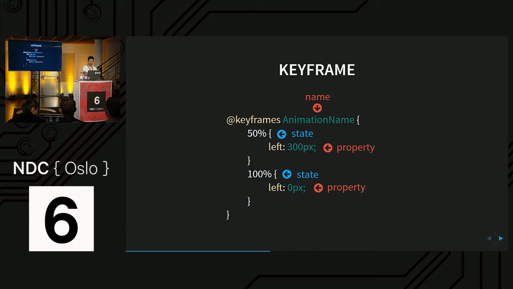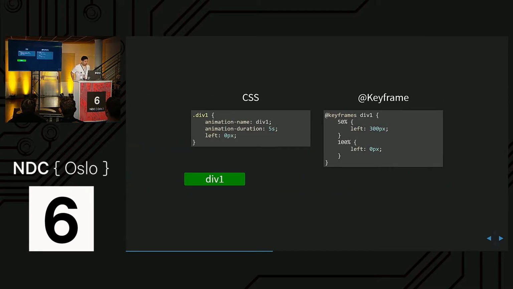And what you have now are the properties. So in this case, we are adding 300 pixels to the left side, and then we are removing those 300 pixels. So let's get some action. Before looking at the animation, it's important that you understand that we don't have any JavaScript code at all. So all the animation that you will see are CSS3 based. The only jQuery code that I have is the one that is assigned in the CSS class to the green controls when I click on them, and that's all. But we don't have any JavaScript running animations here.